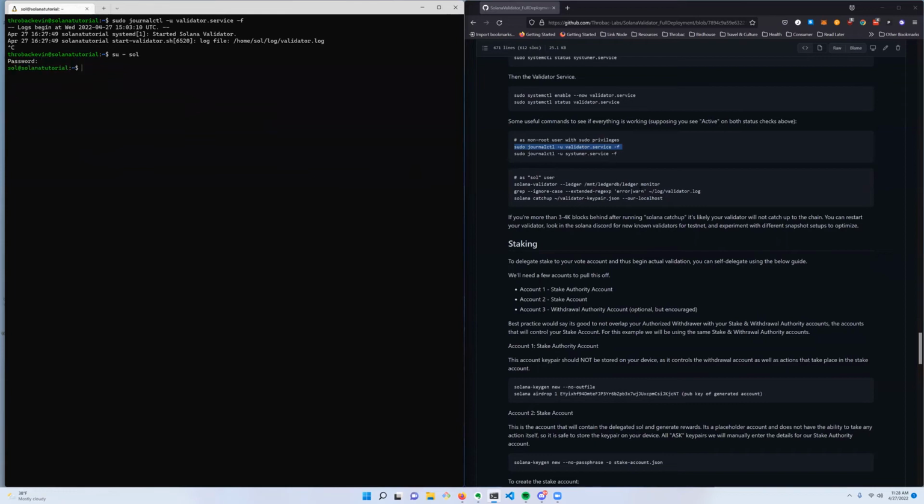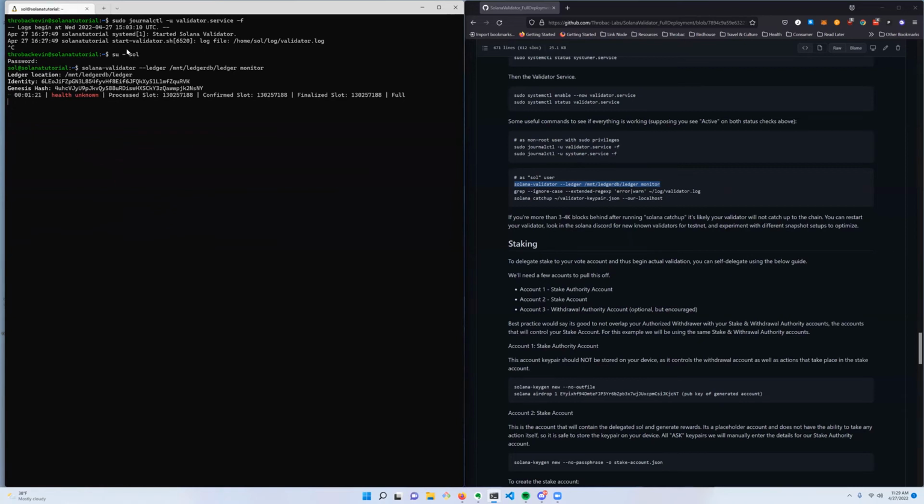We've logged in here, and we will check the ledger database to see how we're doing versus the chain. So still starting up, that's normal. One thing that has been pleasantly surprising to me, in my experience with other blockchains, is you actually sync fairly quickly with the Solana chain. I mean, we're talking inside of 15 minutes.